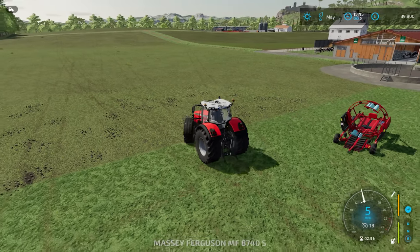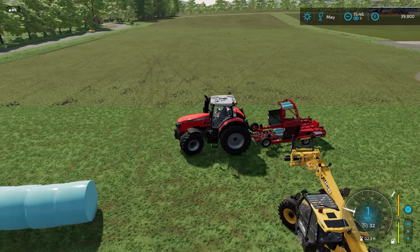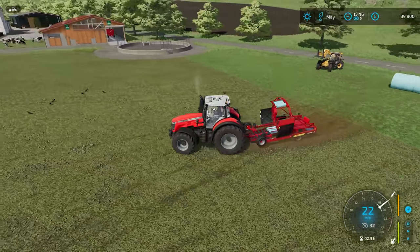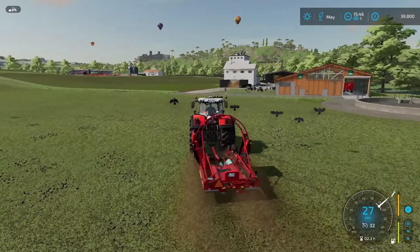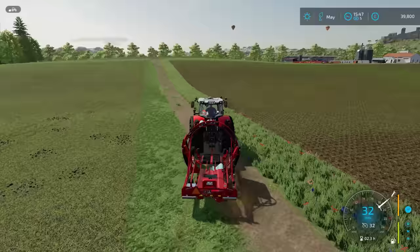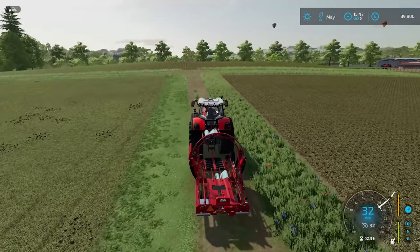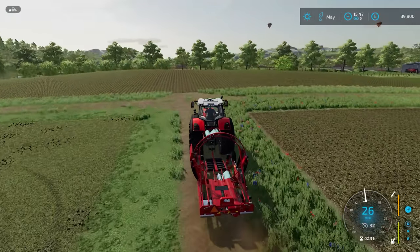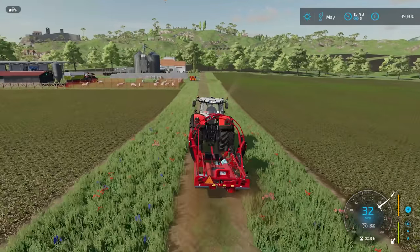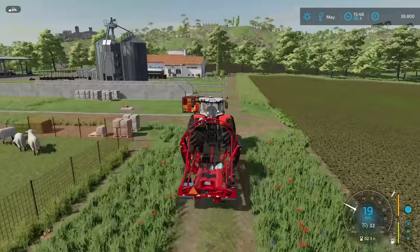This field is now ready to have manure spread onto it. Like I said in the previous episode, I would prefer to wait and go for that really big one, but we won't necessarily have to wait that long because we do have other products to sell. We've sold the eggs, but we do have furniture - we should have quite a bit of cheese and butter and maybe some other products as well. With the money, I'll get a muck spreader and spread that field with our own manure, which I think is just brilliant.